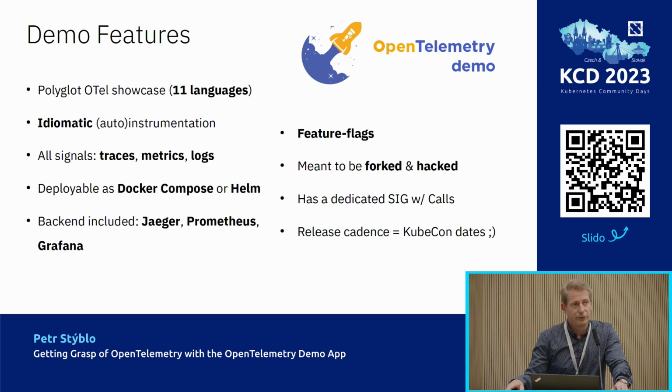In order to showcase all the functionalities, there are 11 languages covered. So this is pretty much all of the languages that OpenTelemetry supports, except one, which is Swift. For some reason, Swift doesn't have enough love in the community, so there was no volunteer to create a Swift-based service that would complement the demo. But if you are a Swift developer, you volunteer and go ahead and create a service.